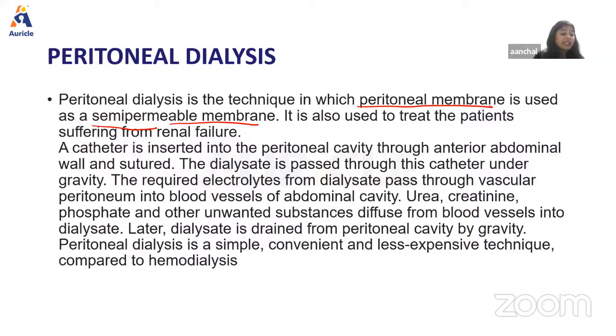Later, the dialysate is drained from the peritoneal cavity by gravity. So the dialysate also needs to be drained; that fluid needs to come out. Then, what are the advantages of peritoneal dialysis? Why is this technique preferable? It is a simple, convenient, and less expensive technique compared to hemodialysis. Patients themselves can change the fluid on an outpatient basis.